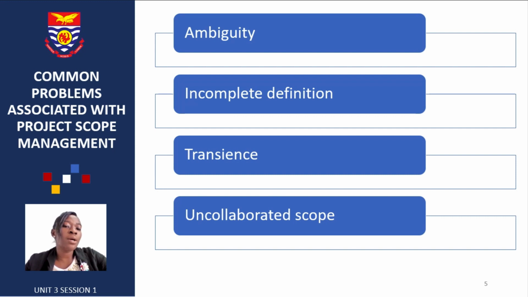And we're saying incomplete definition. Yes, we've defined what we want to do, but we're not done. There are some parts which are hanging. Whenever you do your project scope, there are questions as to what, how, which, when, and all those questions have to be addressed. If those questions are not addressed and some are still hanging, it becomes even hard for us to know whether we've met the scope or not.